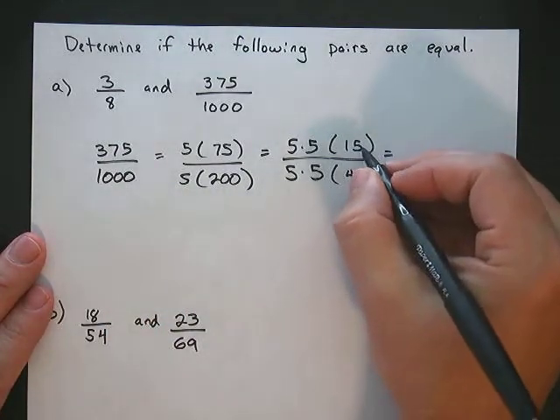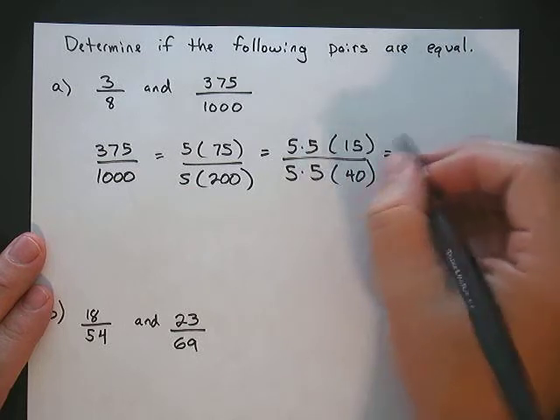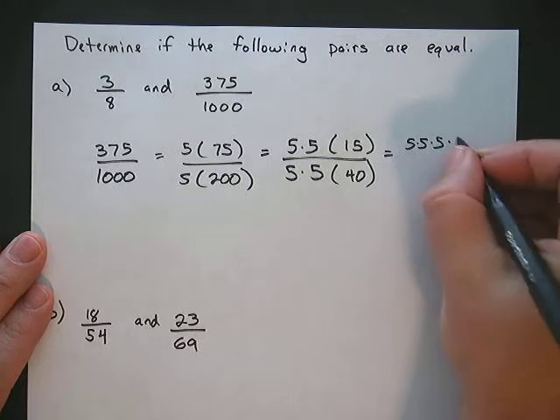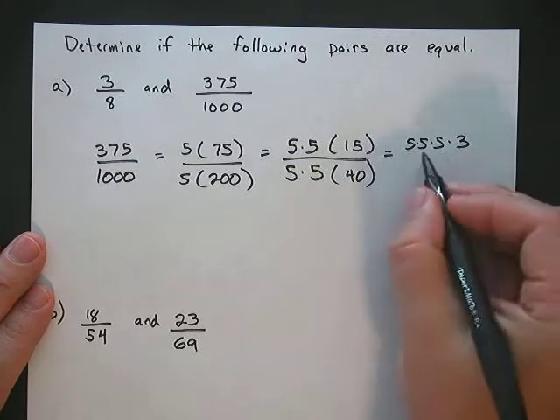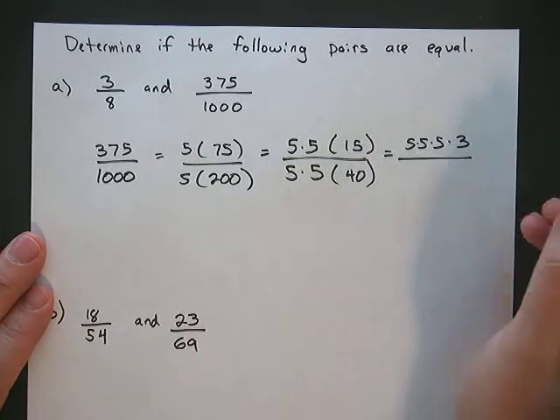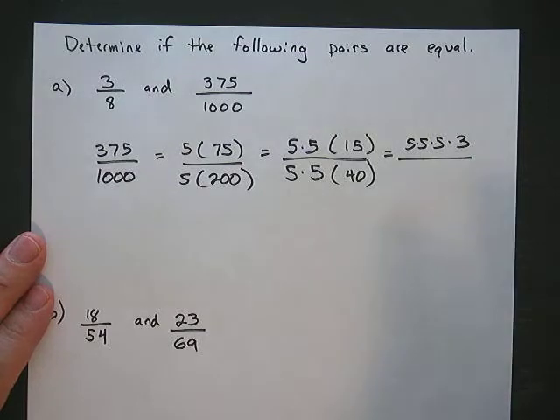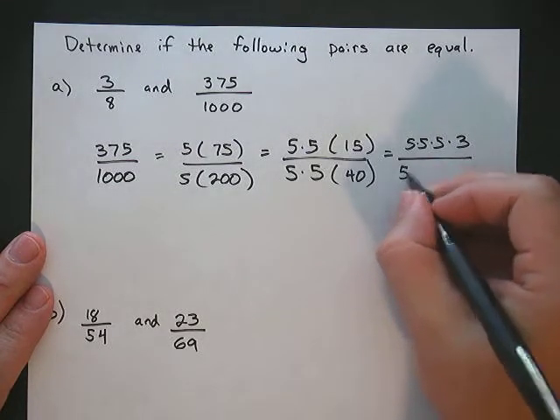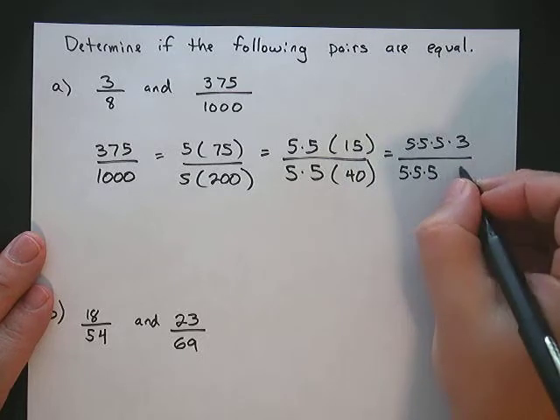But at this point, we can see it still ends in a 5 and a 0, so we can take out another 5. And 15 divided by 5 we know is 3. That completes the top, because these are all prime numbers. You can't reduce that or factor it anymore. Now we divide the 40 by 5, and that's an 8. So we get 5, 5, 5 out front, and then we get an 8.